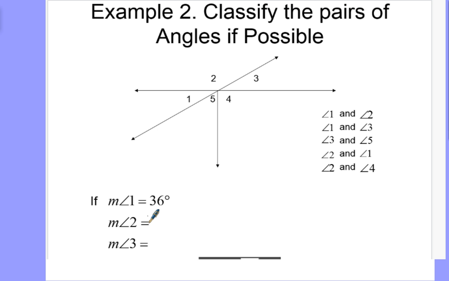If the measure of angle 1 is 36 degrees, we have a straight angle of 180 degrees happening right here. So that means the angle addition postulate would say that the measure of angle 1 plus the measure of angle 2 would equal 180 degrees. So that means 2 would be 180 minus 36, or we would get 144 degrees for the measure of angle 2. And if this is the case that 1 and 3 were vertical, well, remember we talked about vertical angles are congruent, so that means the measure would also be 36 degrees.